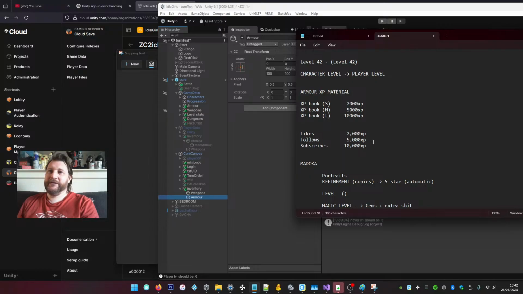Actually, the more I think about it, it might be tricky to visually represent these. I don't know what they should be.